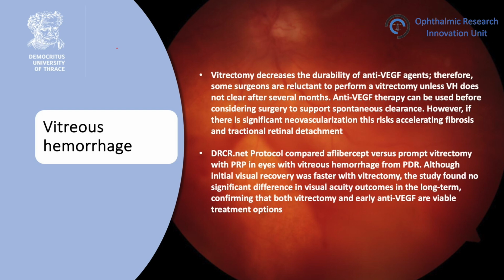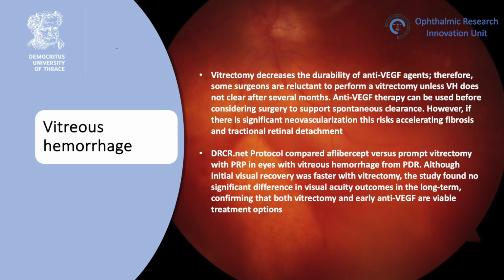On the other hand, vitrectomy decreases the durability of anti-VEGF agents, therefore, some surgeons are reluctant to perform vitrectomy unless the hemorrhage does not clear after several months. Anti-VEGF therapy can be used before considering surgery to support spontaneous clearance. However, if there is significant neovascularization, these risks accelerating fibrosis and tractional retinal detachment.